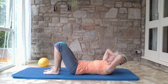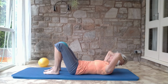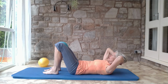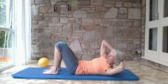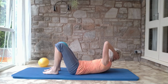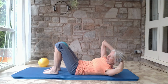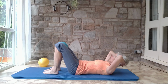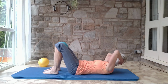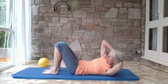And from here, we're just going to go into some oblique work. So up and over and back to centre. So see if you can feel that shoulder blade peeling up and over and then rolling back. Up and over. Keeping some connection with the ball or the pillow, whatever you have. Exhale up and over. Maybe there's a little bit more lift. So really think of folding the shoulder up and over towards the opposite hip.